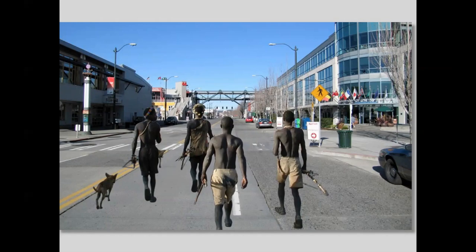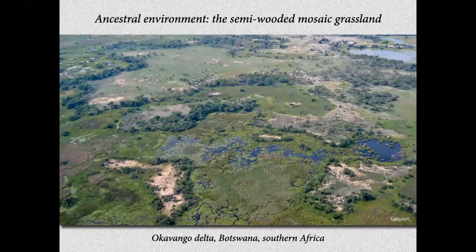C'est une photo que j'ai faite de Bushmen quand je suis allé en Afrique du Sud. J'ai photoshopé cette photo pour placer nos corps archaïques d'où nous venons dans l'environnement moderne — on peut bien se rendre compte de notre inadéquation. L'environnement considéré comme normal, c'est l'environnement ancestral: des zones herbacées semi-boisées, à vision mosaïque, avec une différenciation de paysages entre zones herbeuses et zones boisées, en Afrique du Sud et Botswana, là où s'originait tout le genre humain.